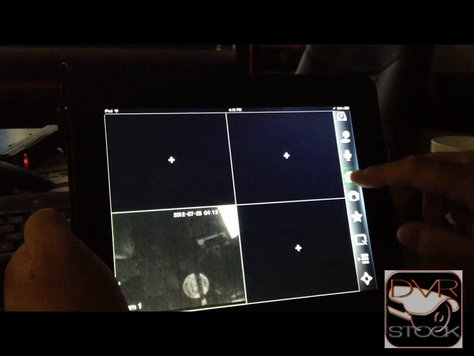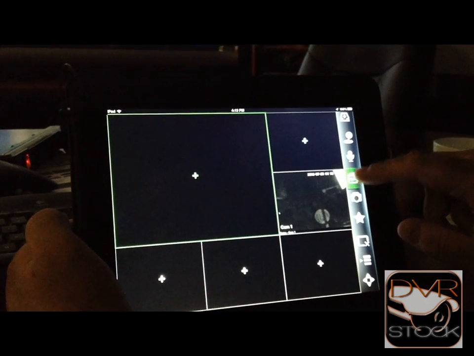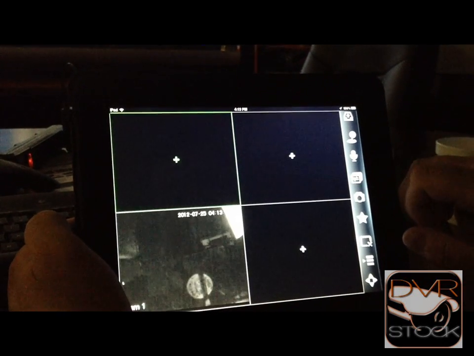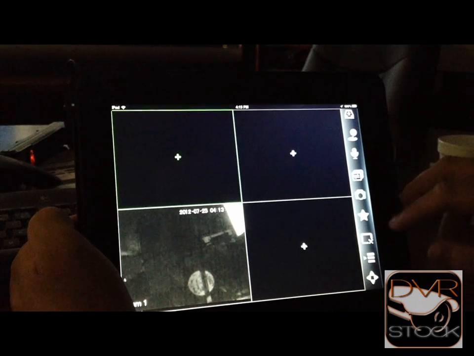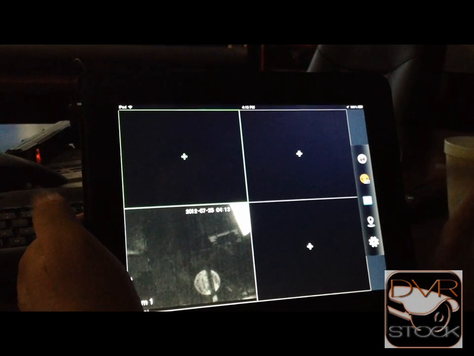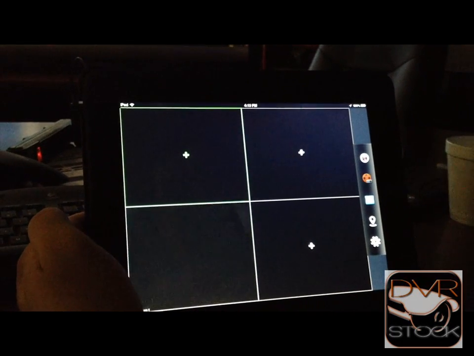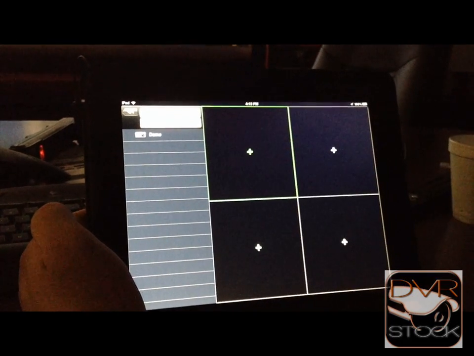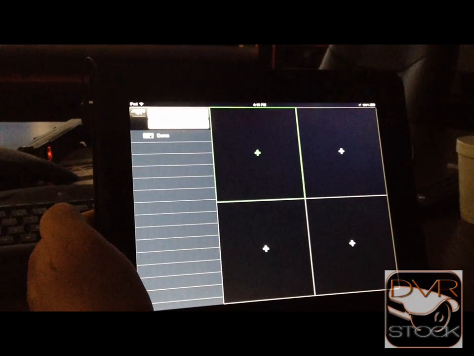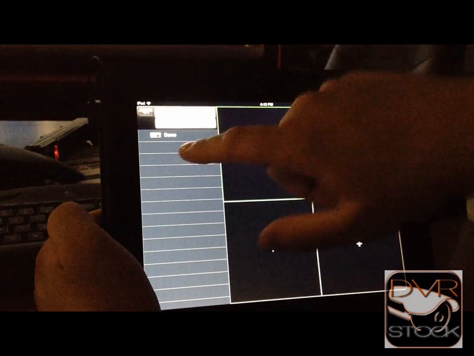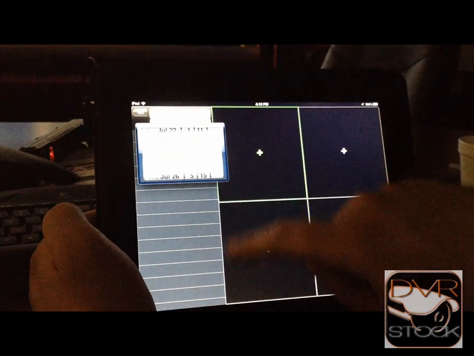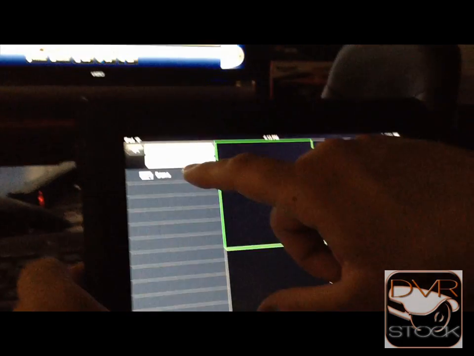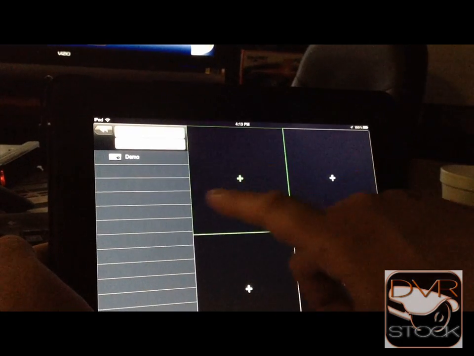What else? Different modes, different screen views, 9, 16, quad. Let's go into playback. The system supports playback. So you click there, we'll simply choose a start time and end time in the top left corner. You can't read it, it's a little too bright, but it's there. I'll go ahead and hit from 1400, I'll just back it up a bit. There we go. Till now, and we'll choose a camera.